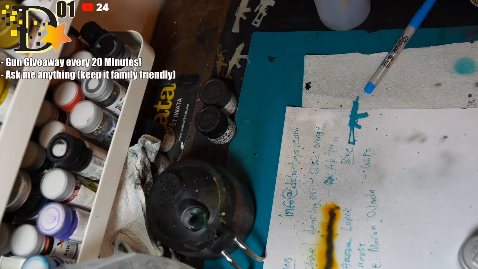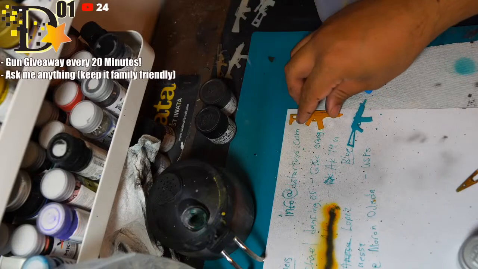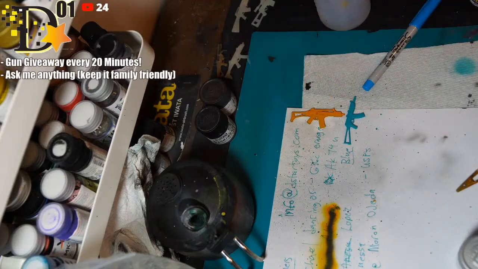All right, and this is what we have so far. I kind of like the orange with a black undertone. I really like that. So we're going to keep that. And that's what we have so far. We are fully customizing the USPs.